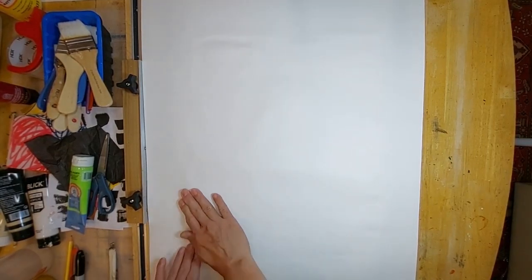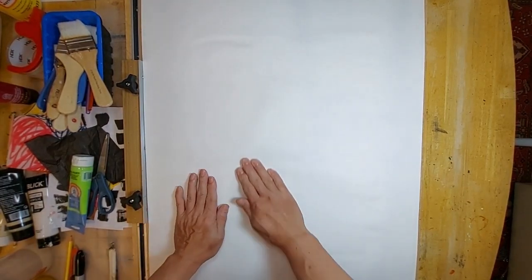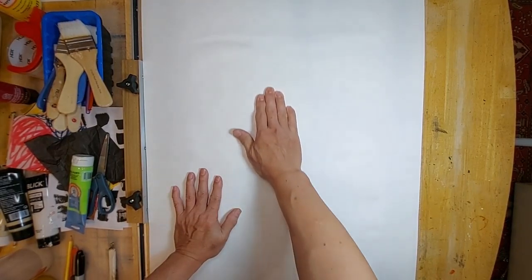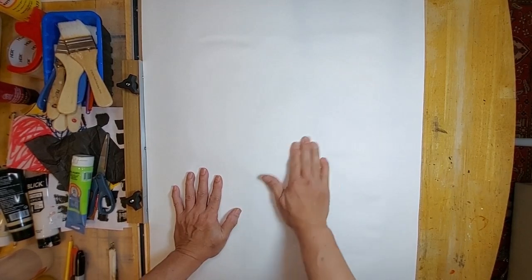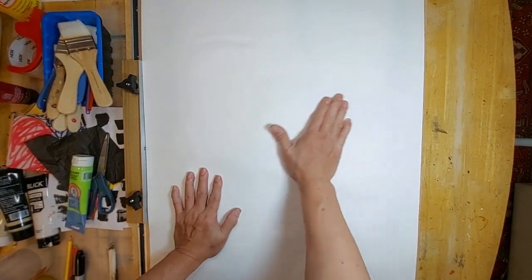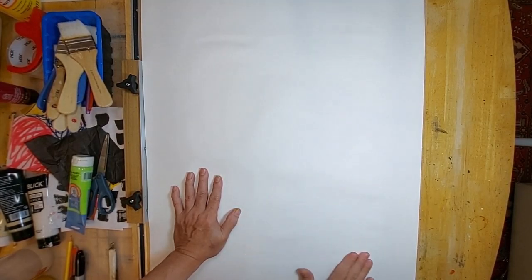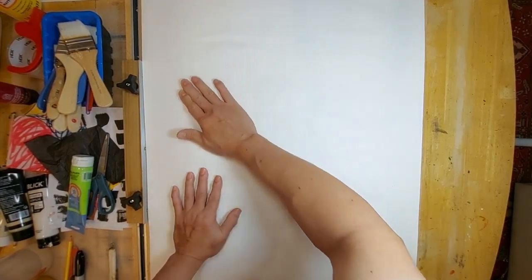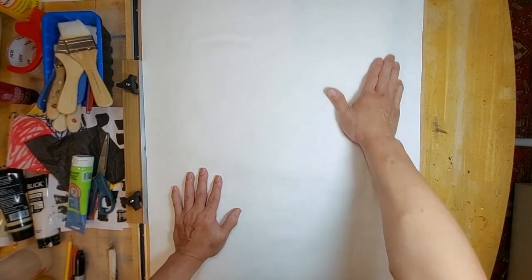So as you can see, I'm making sure that the acrylic paint is transferring. So I'm applying a good amount of pressure. I want it to go over the collage pieces, and so I'm giving the plate a good amount of pressure with my hand.